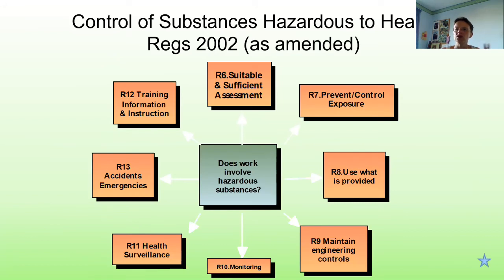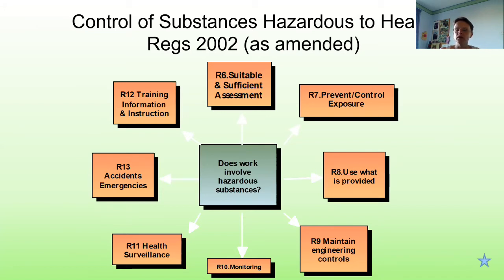So first question, does our work involve any hazardous substances? Even some of the substances that you might use at home, if you've got a substance such as washing up liquid, it is classified. It's got one of those symbols, it's got the warning symbol. That means it is a hazardous substance. So if you bring it into the workplace, COSHH applies. We're still not saying it's a high-risk substance, but if you've got a substance that's got a chemical warning label, then that is a hazardous substance and COSHH applies. So we're going to do a suitable and sufficient risk assessment, looking at the hazards, looking at what we're going to do about it.